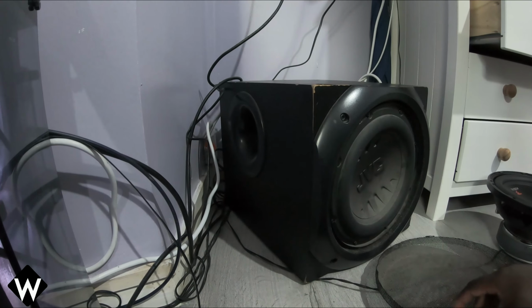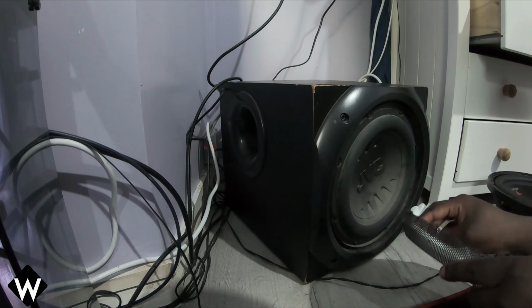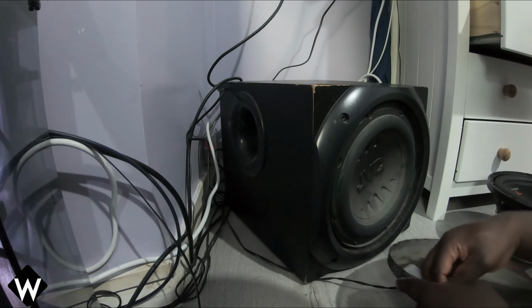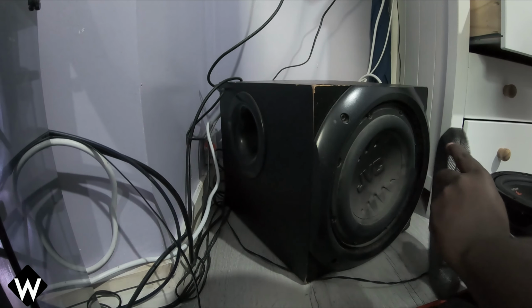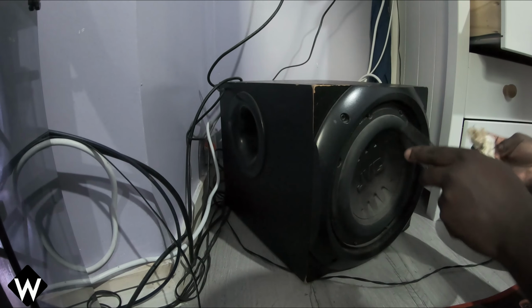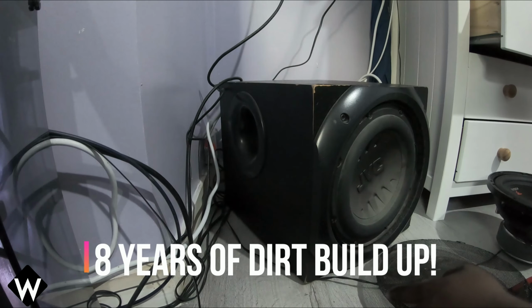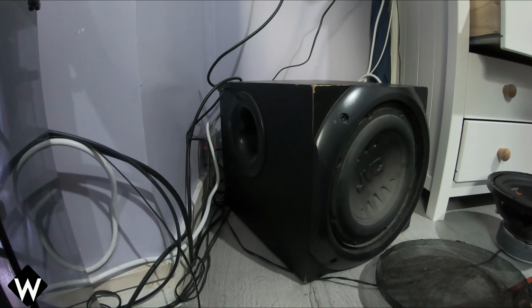As I said, I made that look easy, but I can tell you now, that is not an easy job. If you've got one that's never been opened and it's in pristine condition, you're going to have a hard time. It's going to be absolute hell for you to pull apart. That's all we're doing, just from the inside. It's absolutely vile. You're probably all going to have to do this. I mean, your systems aren't going to exactly be a year or two old, so you're all going to be doing this.